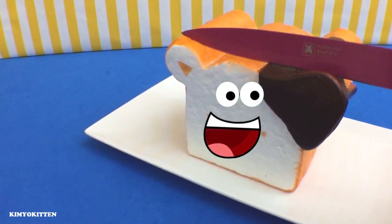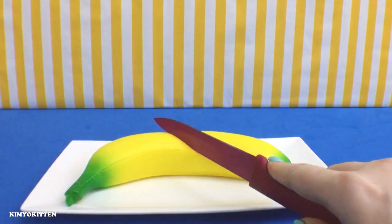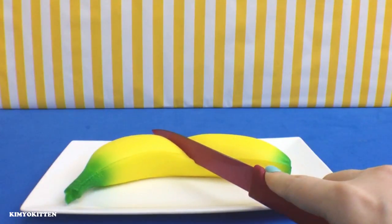Nah, I'm not gonna cut my squishy today. No, this is a brand new squishy. Just kidding.